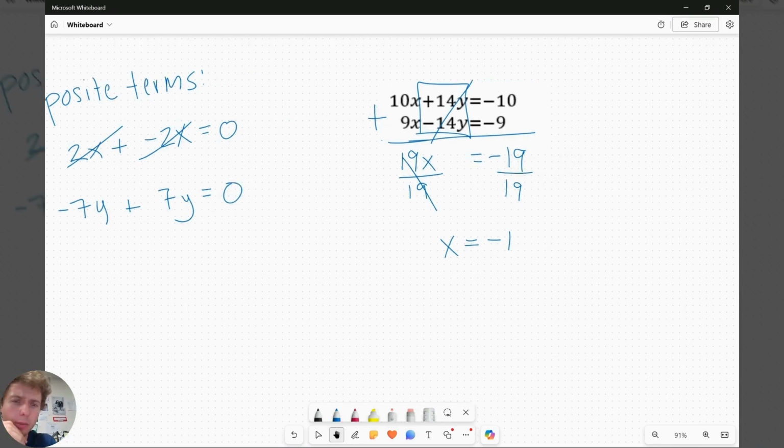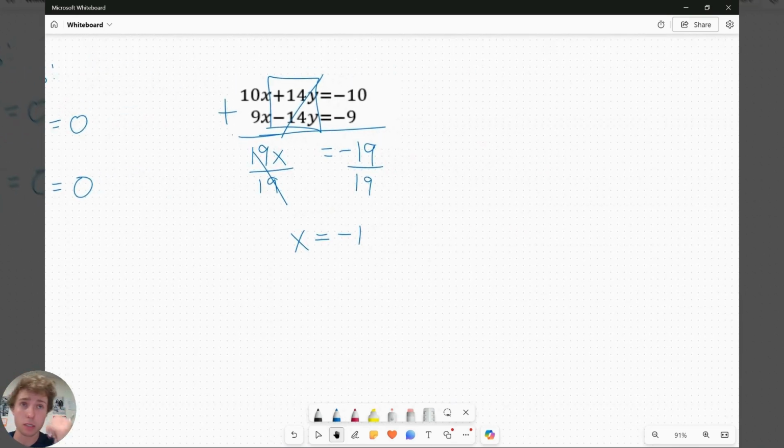Well, remember, thinking back to our lesson about substitution, if you know what something's equal to, you're always allowed to plug that in. So if I look at either of the two original equations up here at the top, it doesn't matter which one I plug into. But when we do plug in, choose the easier equation. If I have 10x and 9x, the 9's smaller, so I might choose that equation. But the bottom equation also has more negatives. So I look at how big the numbers are and how many negatives there are. That's how I determine which one to plug into.